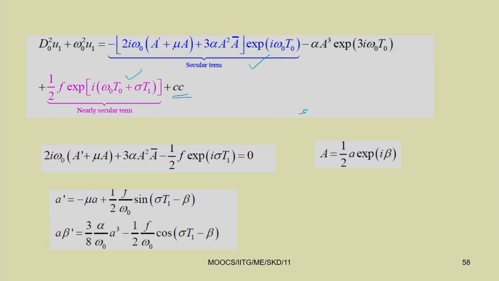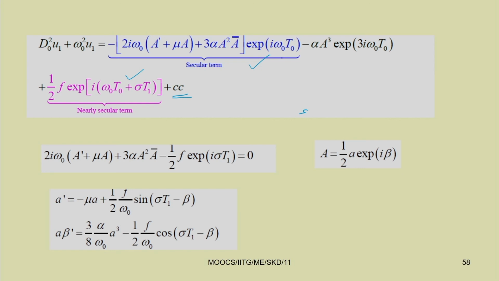But now look at this term. Here also, when sigma equals 0, this becomes exactly I omega 0 t 0. So, this will also be a secular term provided sigma is 0, but even if sigma is nearer to 0, it will tend to infinity, or it will lead to a secular term. That is why it is known as a nearly secular term or mixed secular term. Due to the presence of sigma t 1, this is a mixed or nearly secular term. So, this term will be secular when sigma tends to 0.